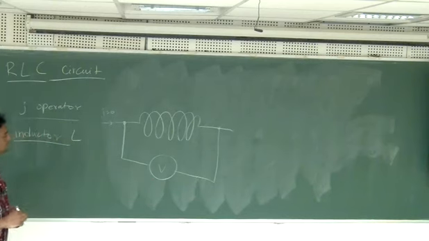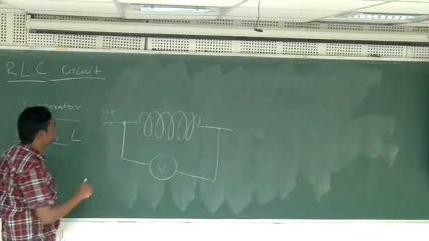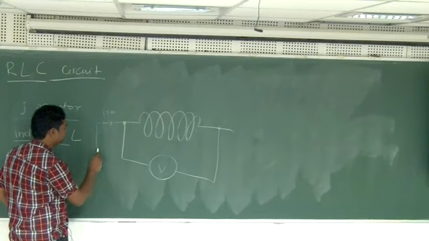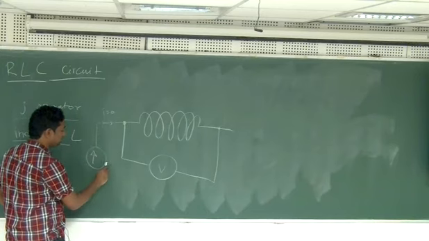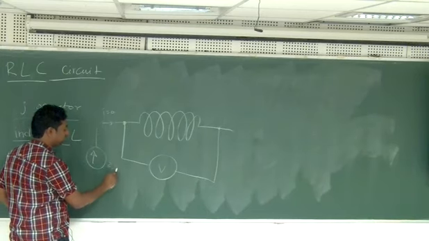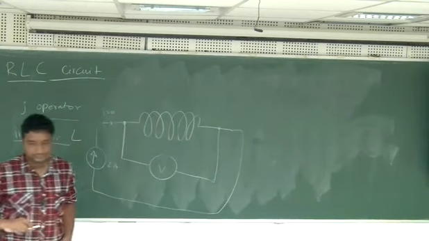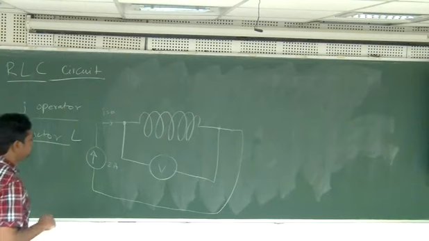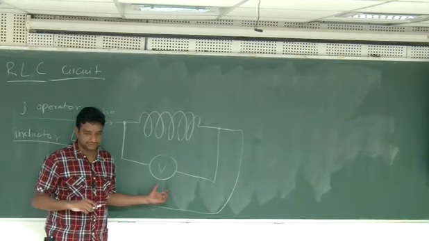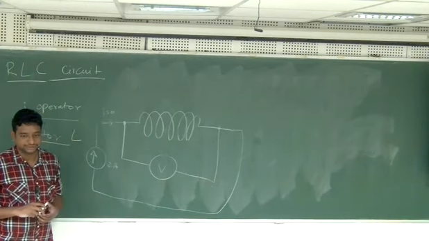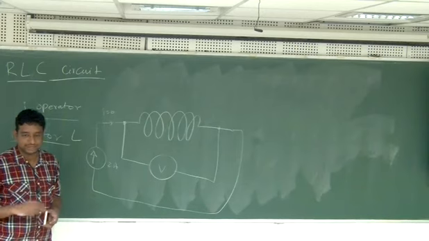Okay. Now my question is, I connect a current source here. Okay, let's connect a current source which is like, let's say, 2 amperes, and then I close this circuit. Okay. So I am asking the question, what is the value of the voltage? 0. Why 0?